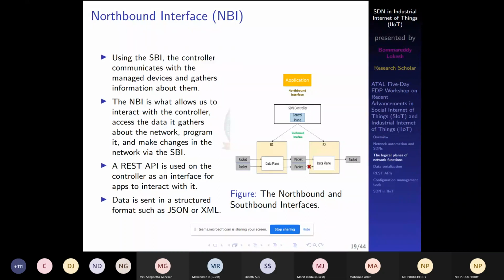We can tell the controller to make a change, and using the application, it will make the change via the southbound interface. Here we have an application, and it will use the northbound interface to communicate with the SDN controller. The SDN controller will interact with the forwarding devices using the southbound interface.